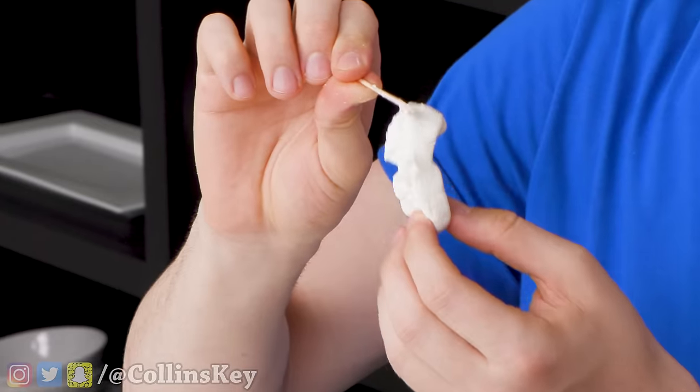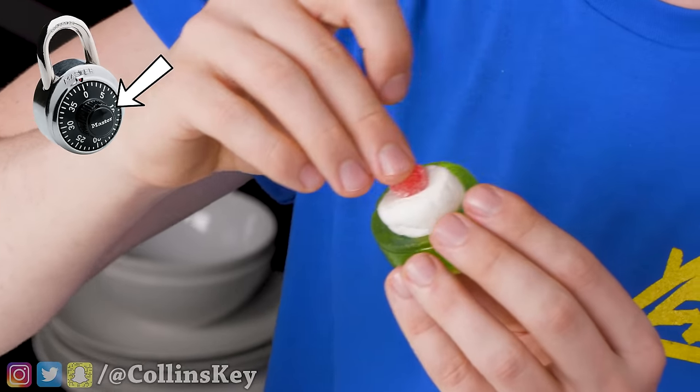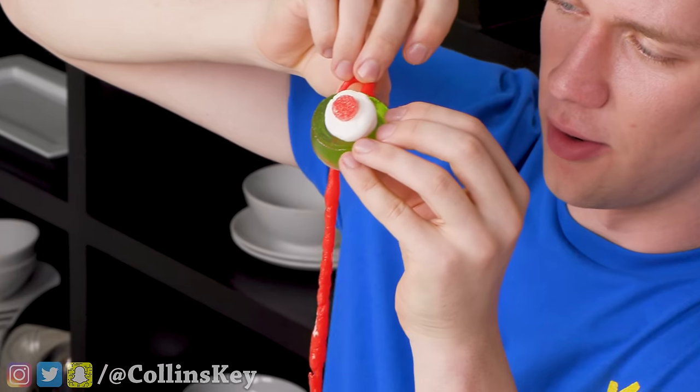Yeah, boy! That's so close. You don't know what you're doing. Yeah! Right, so I'm gonna use a toothpick straight down the middle. Boom. Look at that. Last but not least, we got this little button here. Here we go. There's like a little dial thing that you use to turn it. Final step. I'm gonna pop this here.